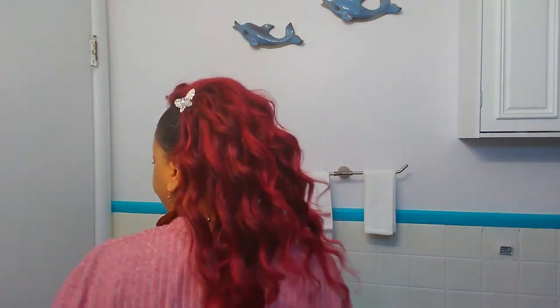But that Bishi, I won't be using that again. I think I got like 4 packs of that hair left. I'm gonna just do some regular braids with it. Not gonna be doing crochet with that Bishi hair.